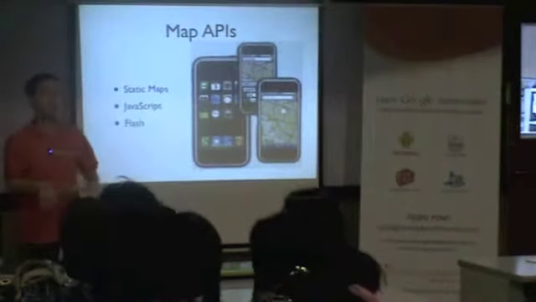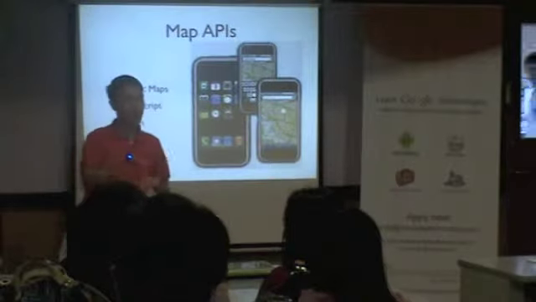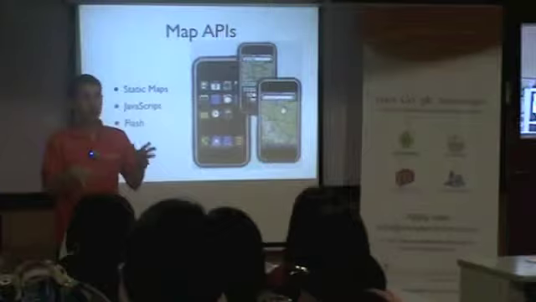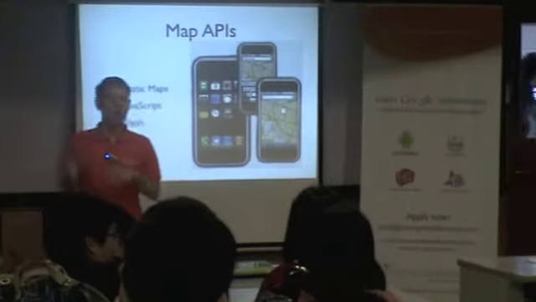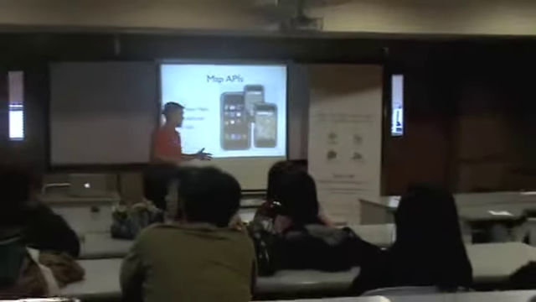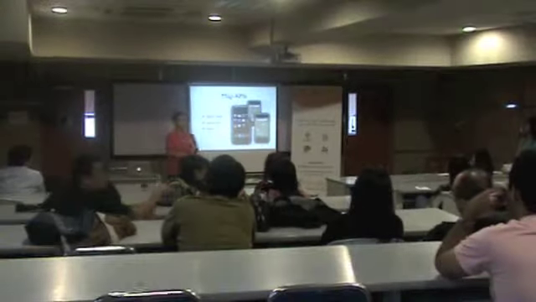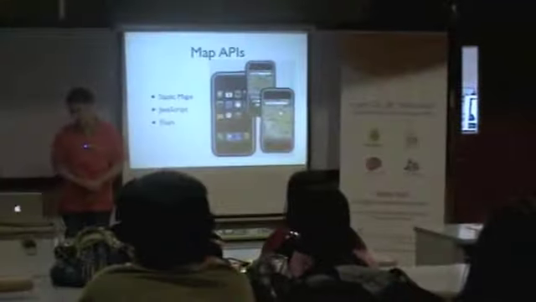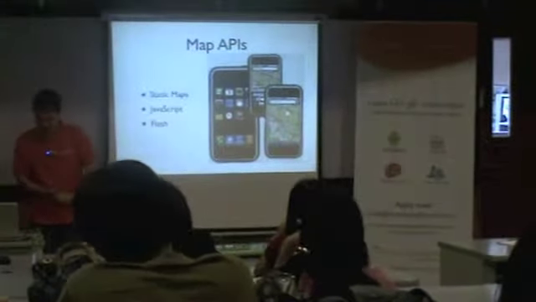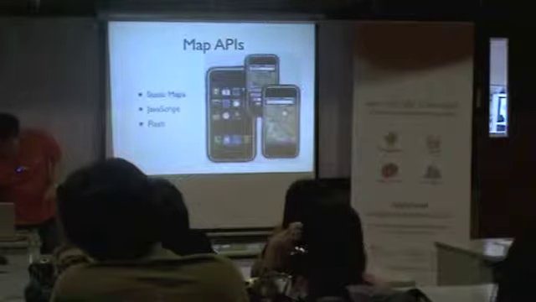And then there's the JavaScript API. That's what we've used for Haybol.ph, which we'll show you later. That's where you can get an interactive map. So you can zoom in and out and even use it on your phones. And of course, there's the third option, which is to use the Flash API. Which unfortunately has some problems with some other platform using a fruit symbol.